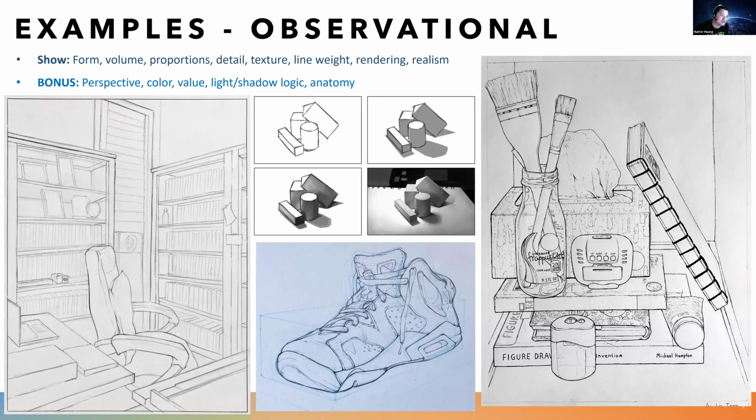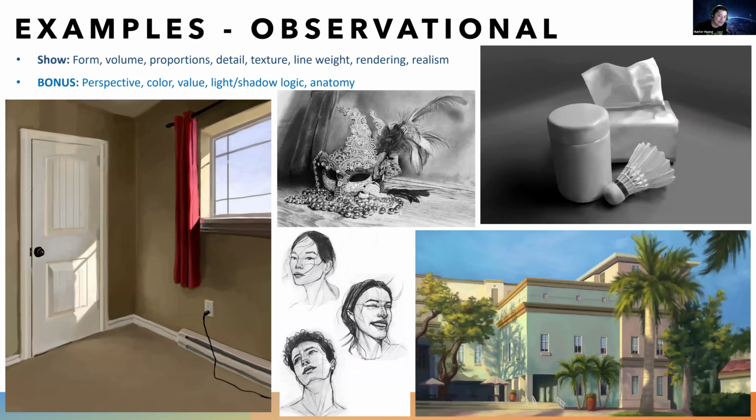So a bonus would be if you showed me some perspective, kind of like this one on the left, or even the one on the right. I'm hoping to see some kind of form as well. For example, the shoe has a lot of volume that you can see. On this next page, there's a lot of digital paintings or just drawings with a full range of values. So these are also valued by me as well.